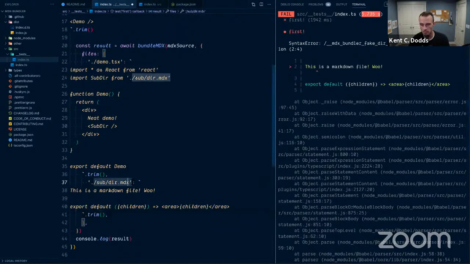Yeah, it's treating this like it's JavaScript. All right, I don't actually care. I would never do this anyway.